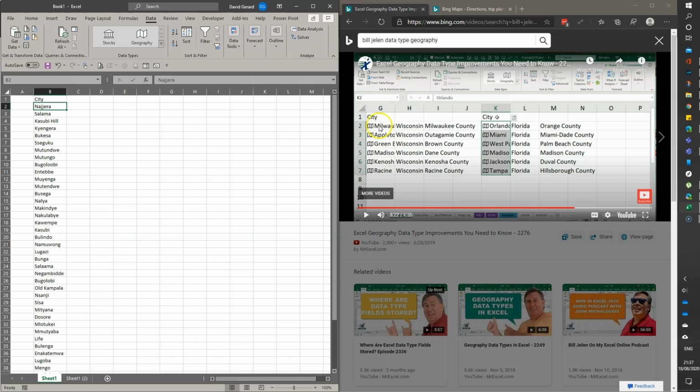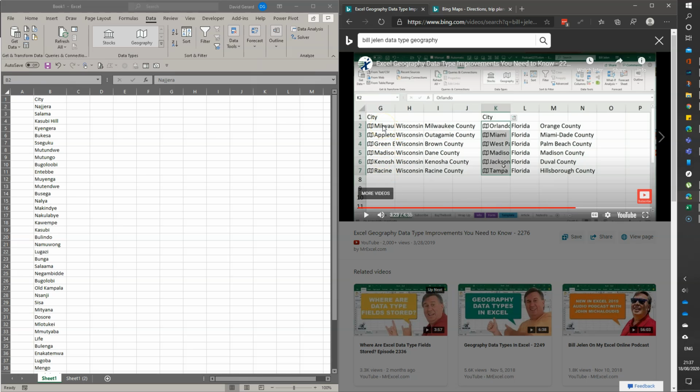So he was listing different cities of Wisconsin, and among them there is Madison, who is also a city in Florida. So he was separately listing all the cities in Florida, and he was demonstrating that Bing is quite smart enough to identify that this Madison is surrounded by other cities within Wisconsin.